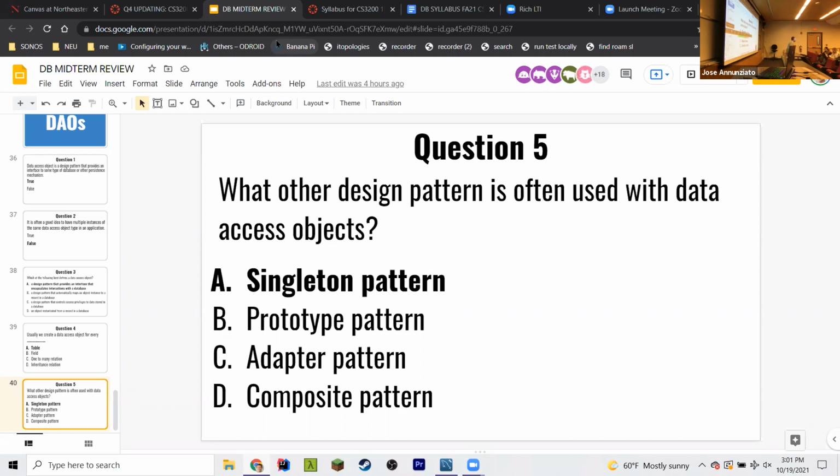Will we be asked for the reified version for SQL specifically? I will. There'll be a reify question where I will give you a many-to-many, and then I'll ask you how you would implement this in a relational database. Also, there'll obviously be a create statement question where you have to fill in the blanks for a create statement. Definitely.